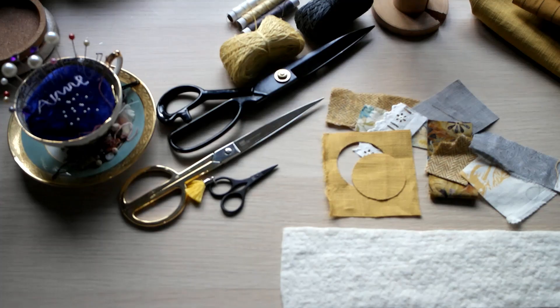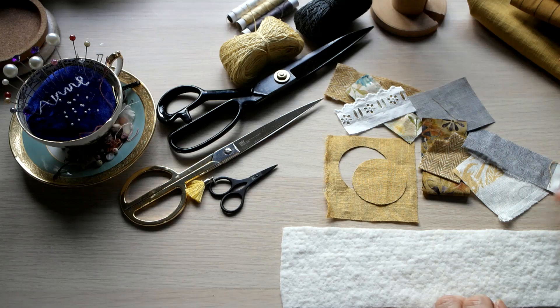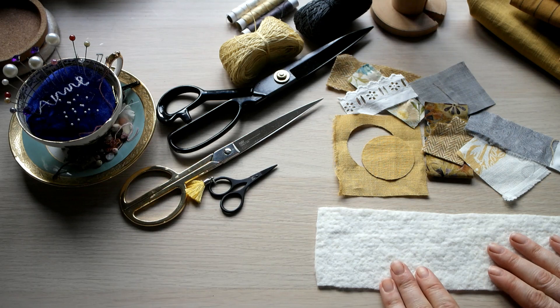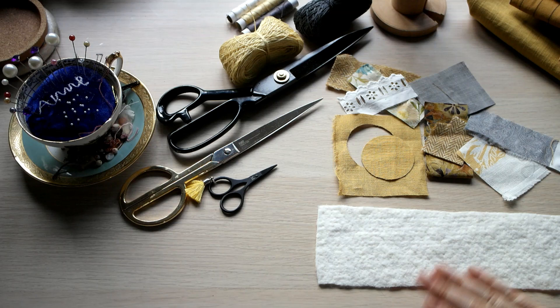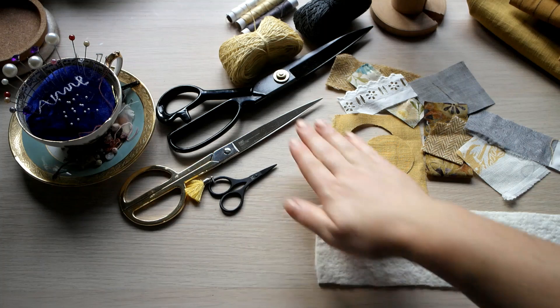I've got myself ready to start. From my fabric stash I've just started cutting out some little rectangles and squares to start my piece of work off. I've got the start of my cotton wadding — you don't have to use cotton wadding as a lining, I just like it because it's really touchy-feeling and adds a little bit of warmth to your work, but you could just use a strip of fabric. Also my fabric scissors — I'm sure you're a little bit like me in that if somebody else picks them up and wants to use them with paper, a nuclear bomb goes off in your head!